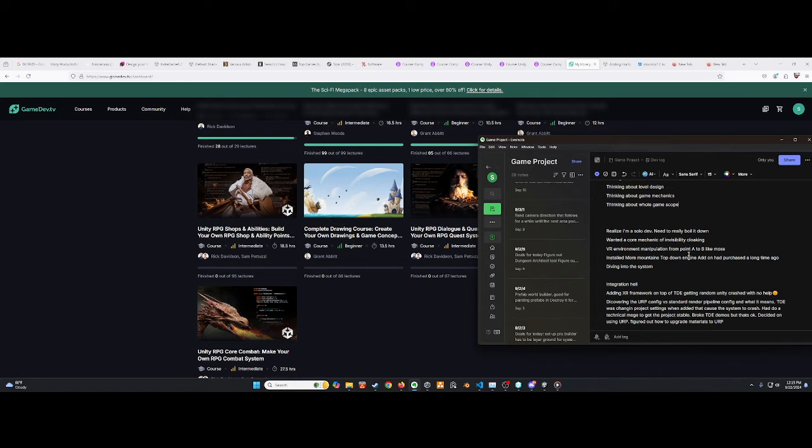Doing a lot of thinking about the core mechanics, I really wanted a core mechanic of invisibility cloaking. That really stood out to me. If you're doing a stealth game, I want to be able to stealth around, hide, but also if you're spotted, I want to be able to hit a button and put on a cloak so you can escape. So I did a lot of research looking at other VR games and what they do. You can hide in the bushes.